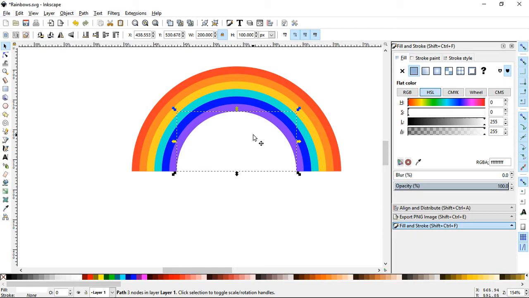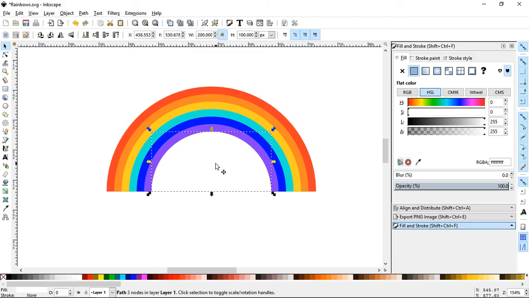So let me explain this. The white shape before the rainbow actually forms is basically a representation of the empty space in the rainbow. You know, under the arc is basically nothing, right? Let's cut out everything with this white circle. It's not a circle, it's a semicircle or a half circle. So select the white semicircle and Control D to duplicate it.